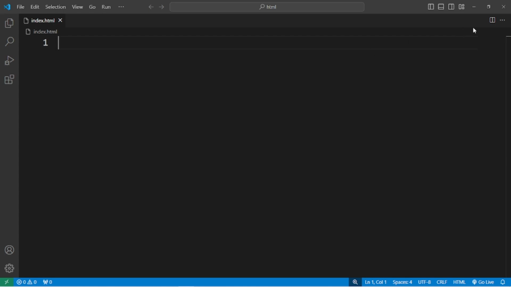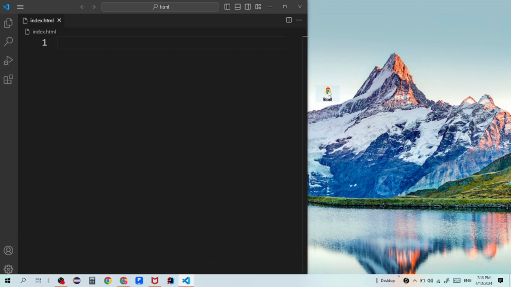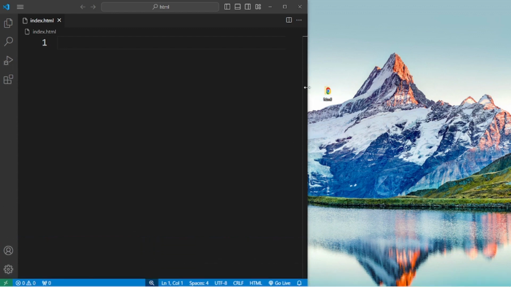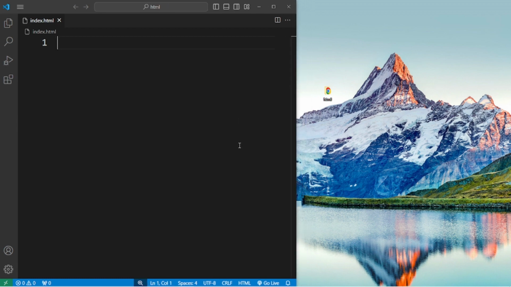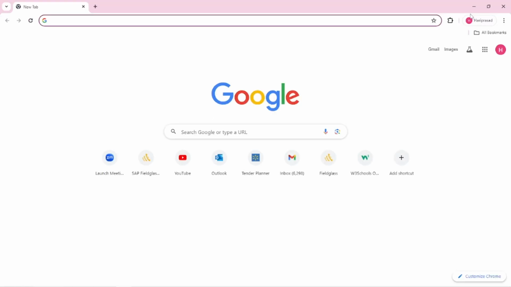So first, let's resize this real quick. Let's resize this there, and I'm going to place it just like that, so that I can maintain this kind of layout all the time. And now I'm going to open my Chrome tab, so let's just do that. Let's open our Chrome tab just like that, and it just took us to our Chrome tab.